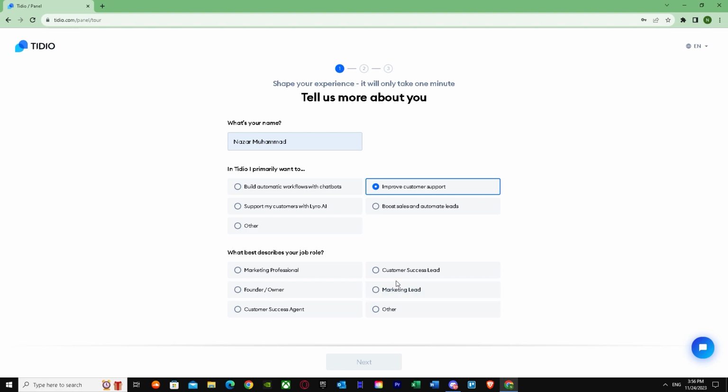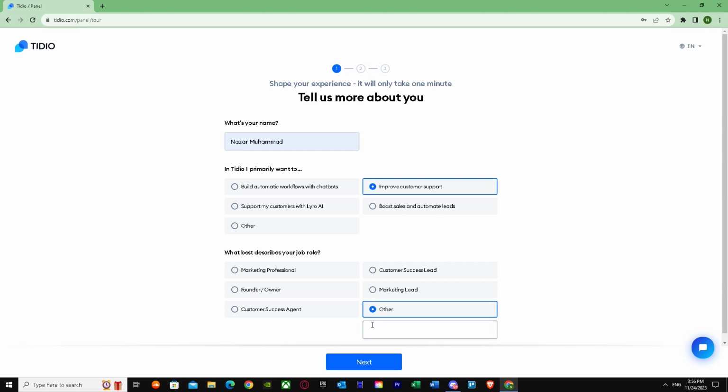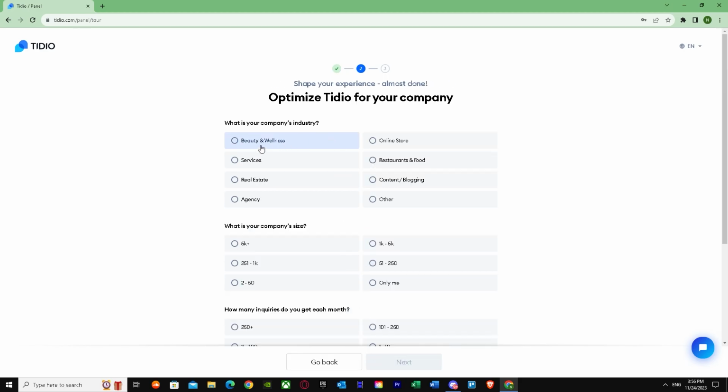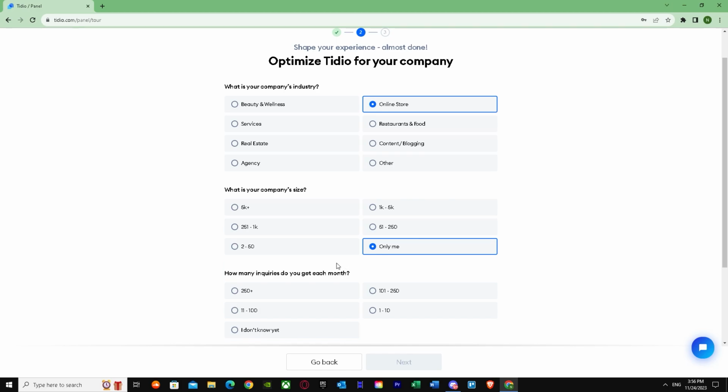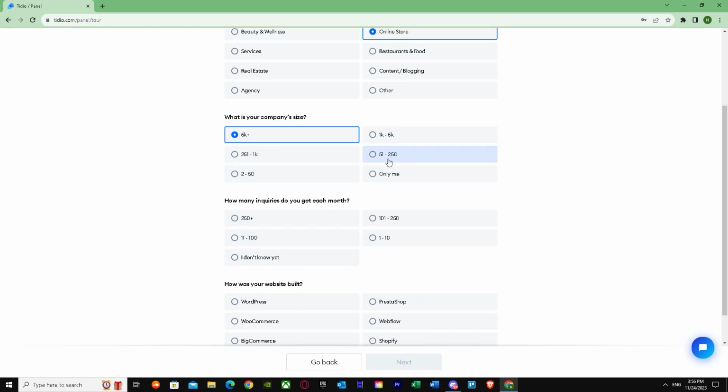You can choose from these, or you can put other and write it right over here. So I'm just gonna write customer success agent. And what's your company industry? Just put online. What's your company size? Only me, or you could put 1 to 5K people.